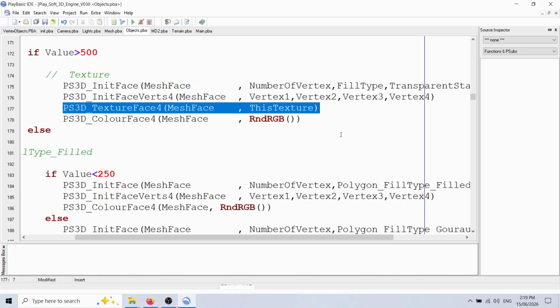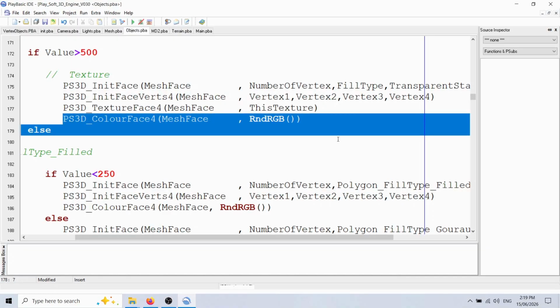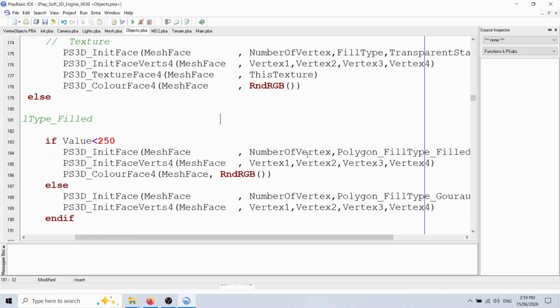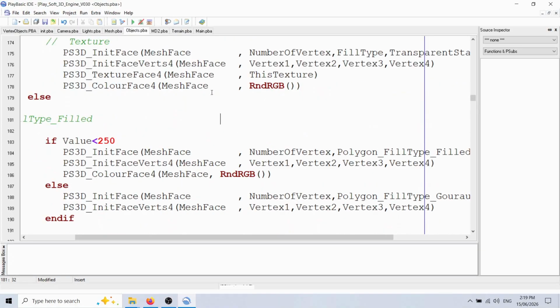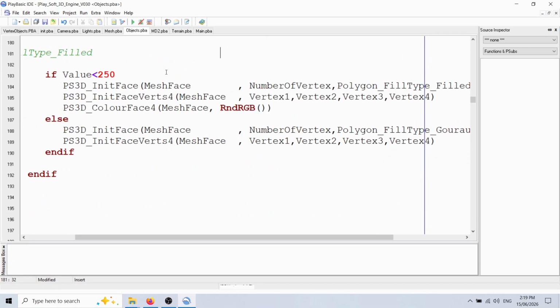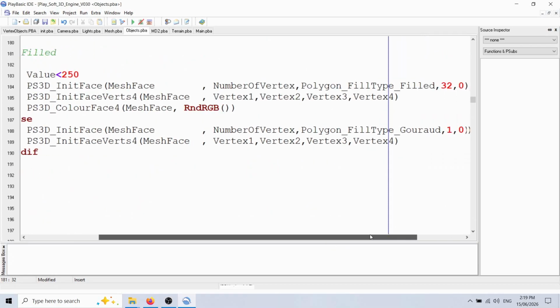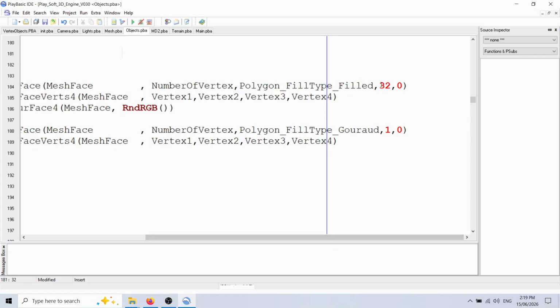How many of the verts apply. And same with the mesh color here, it's just applying a random color to the face. Since we're randomly making the mesh, we're going, alright, if you're below this value here, we'll use a fill type of face, and it's set to 32. These are ink mode settings, by the way.